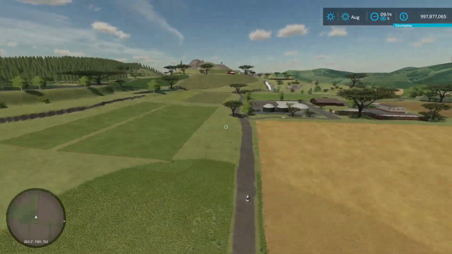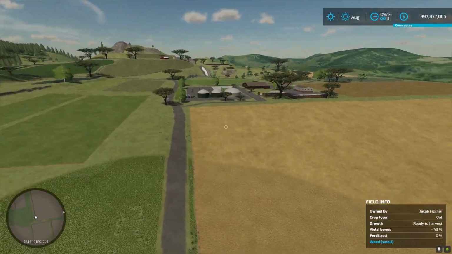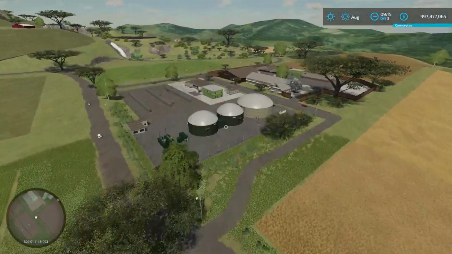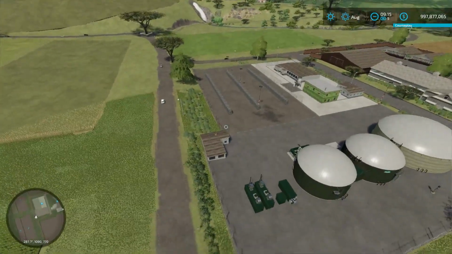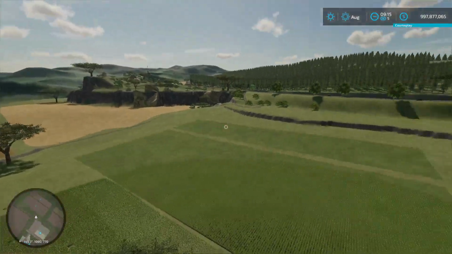But anyway, that basically, guys, is Nevada, South Africa. It's my very first map that I made when I started off making maps many years ago. I had to basically rebuild the whole map, and I've changed all the triggers, everything, to new stuff. Some of the buildings are still the original stuff that you will recognize if you had played the map before.